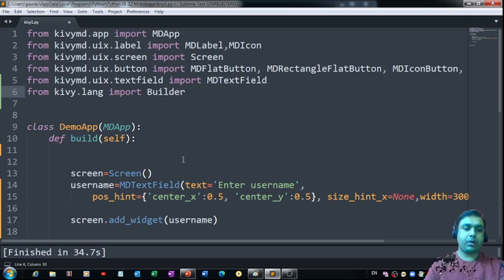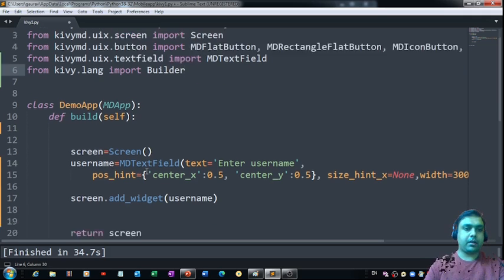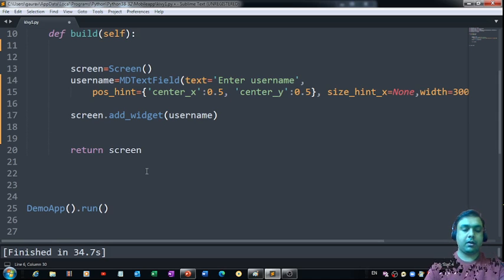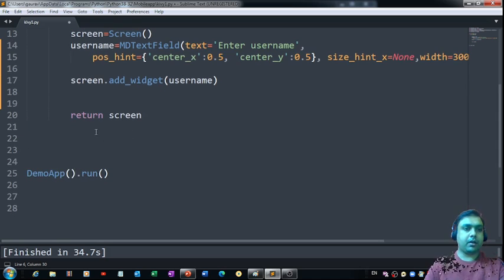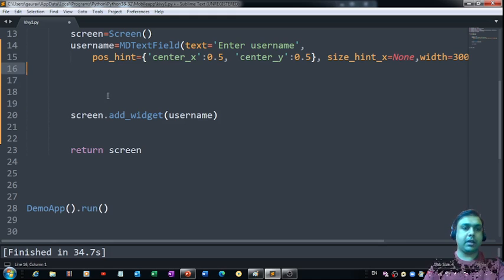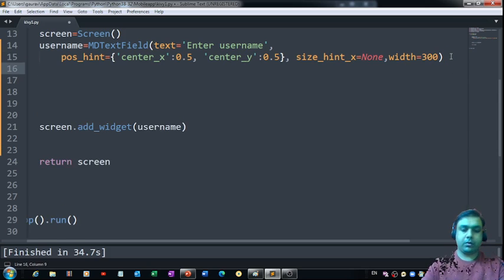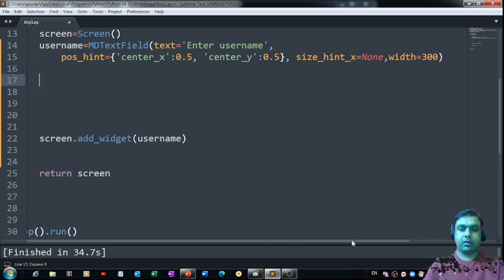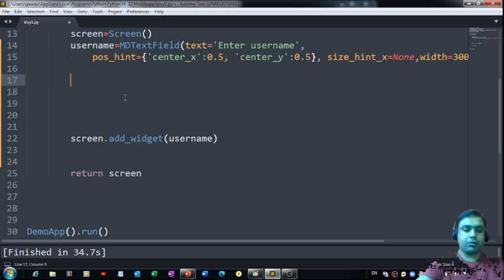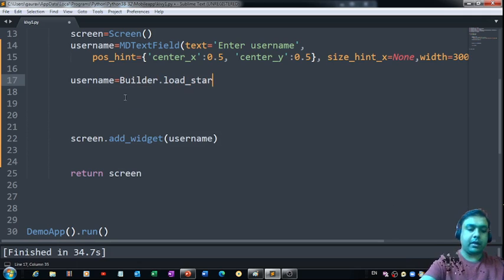Okay, and then let's come down here, where we are returning our screen, and just before the point where we are adding the username to this screen.add_widget, I would like to add something over here. Yeah, so username, and then we can use this Builder function to load a string.